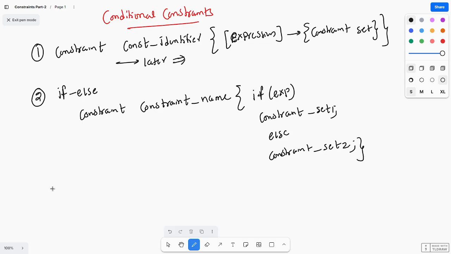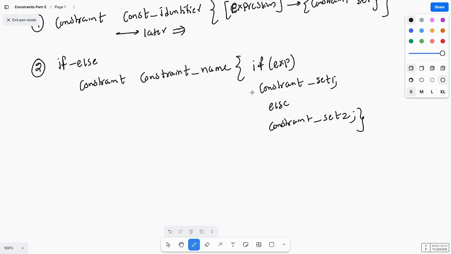You can use this symbol also, hyphen greater than.